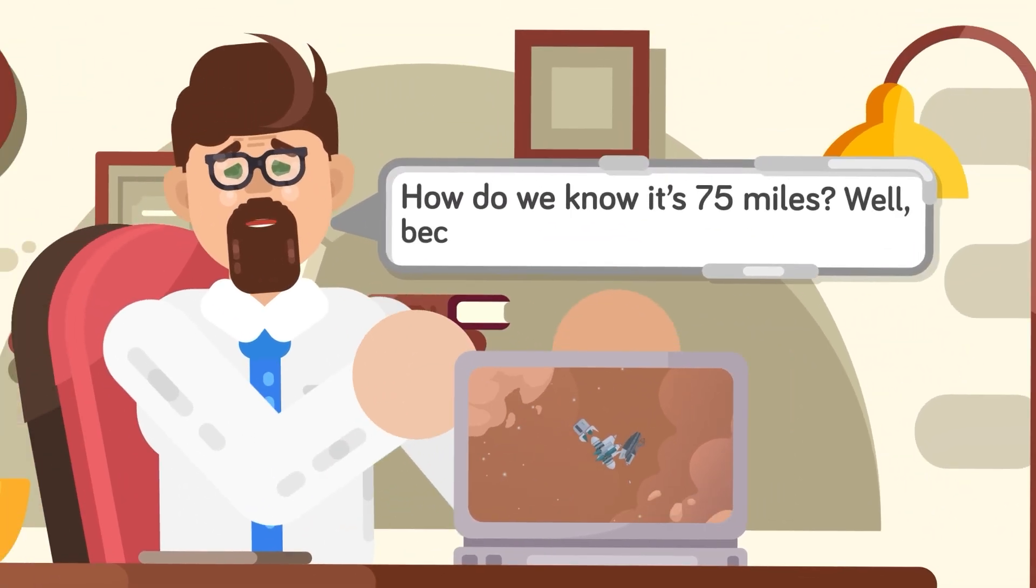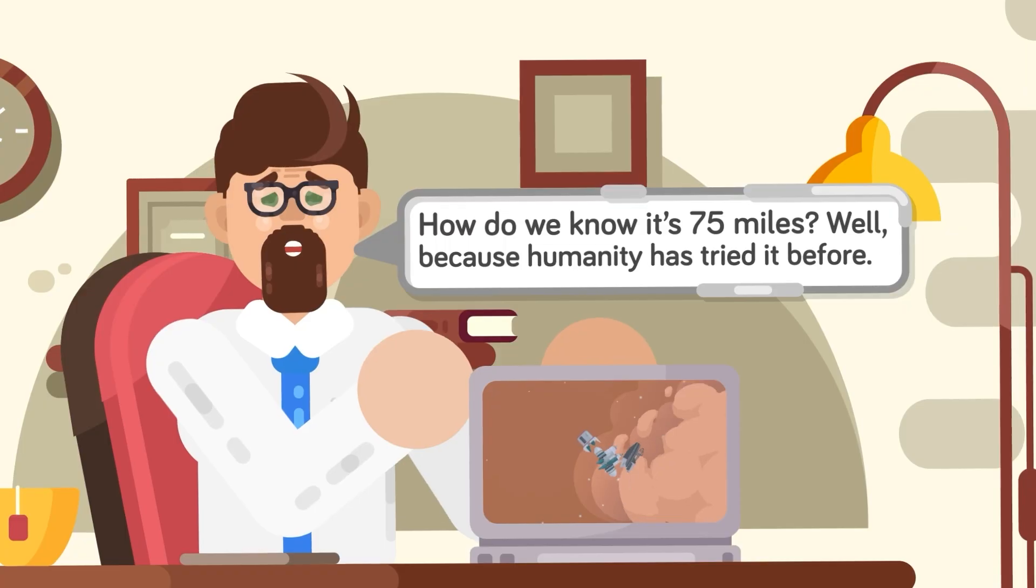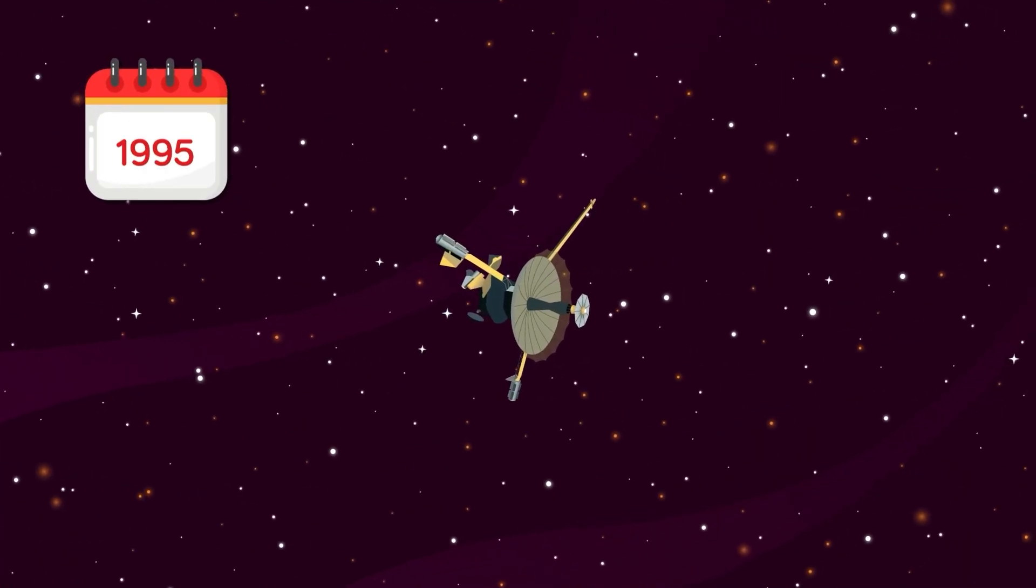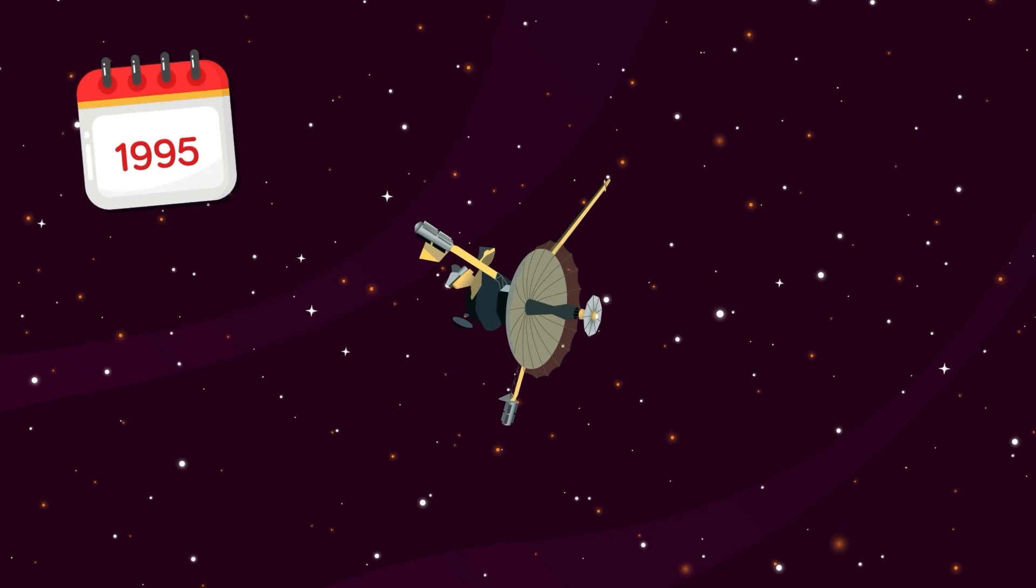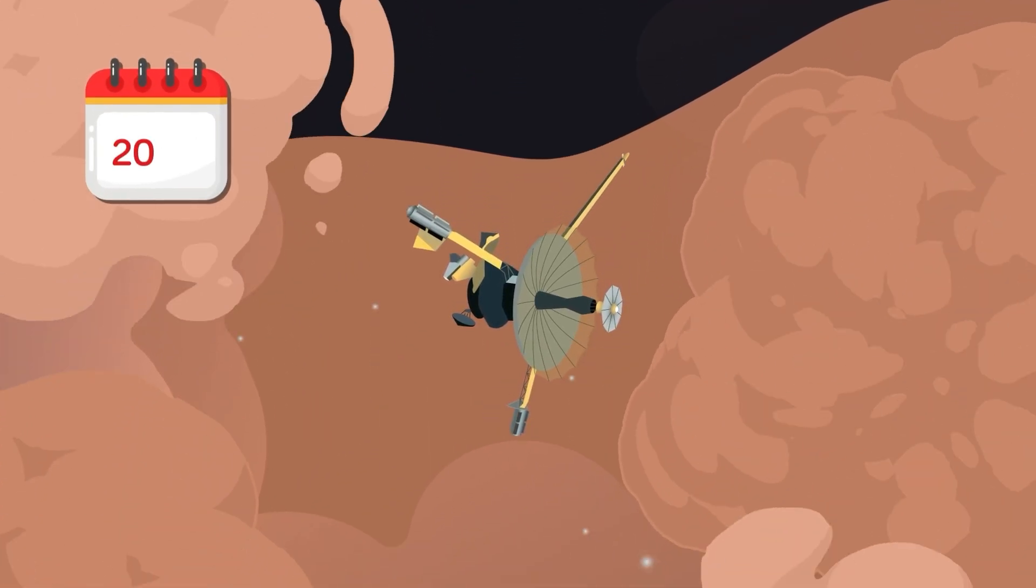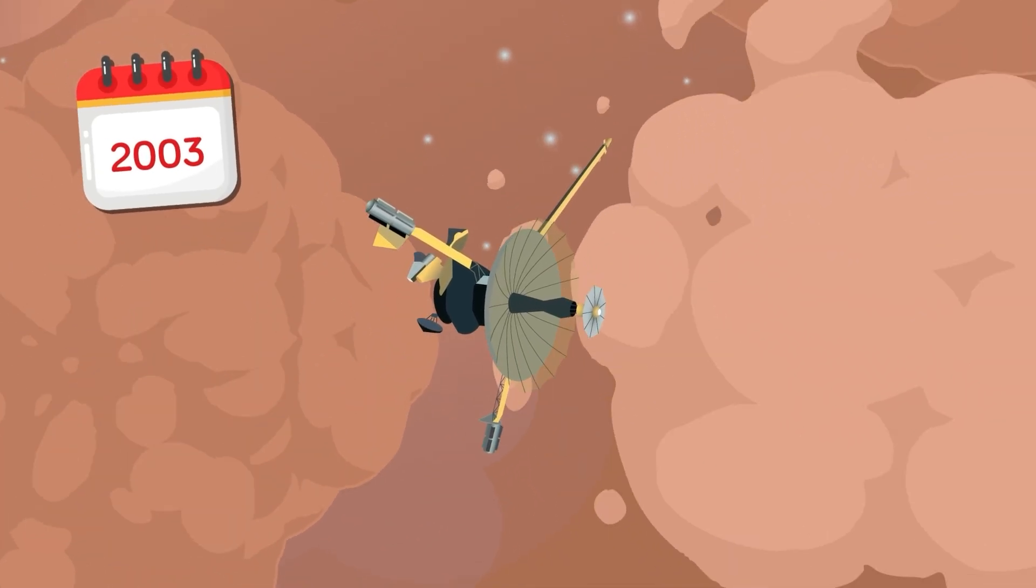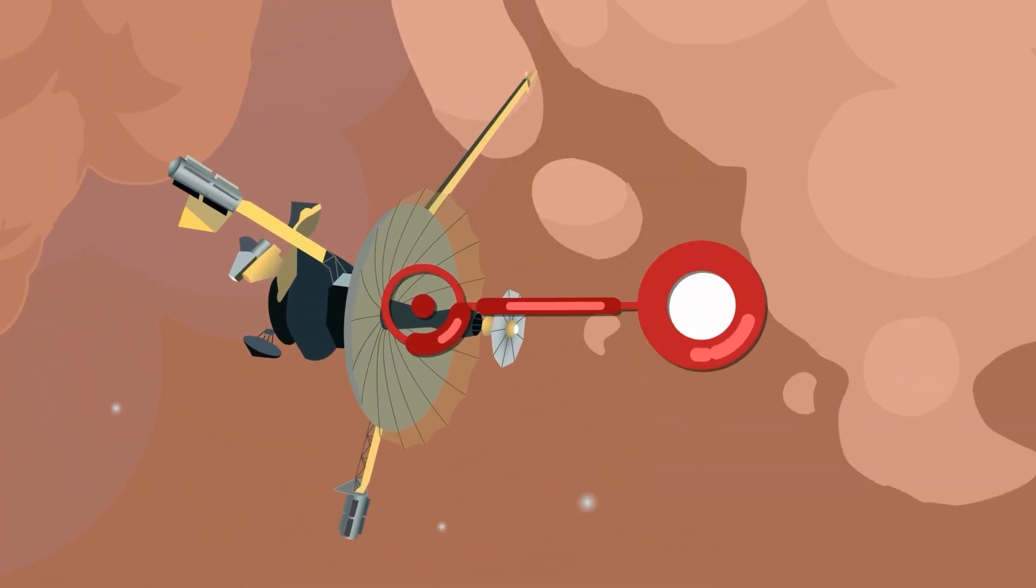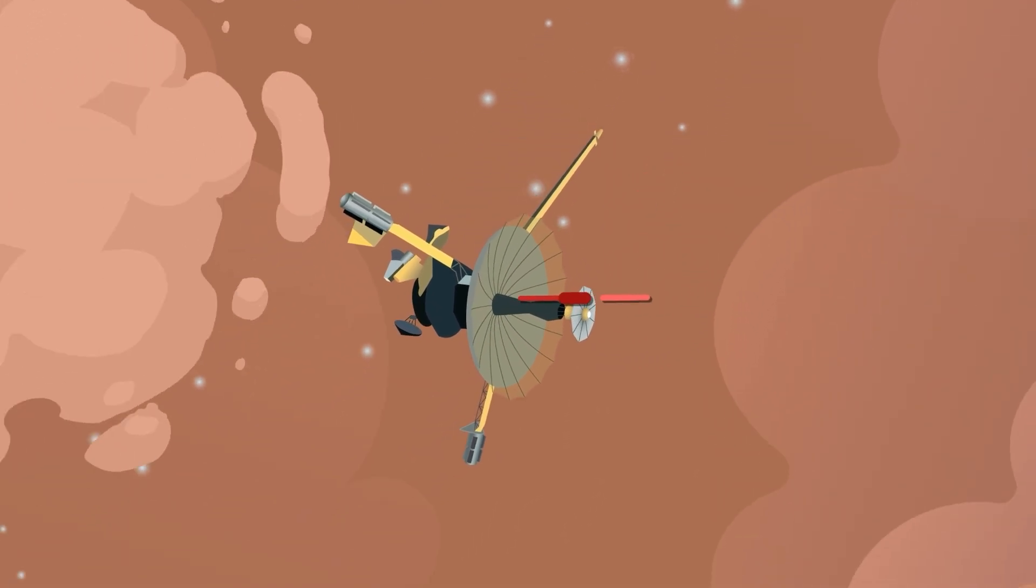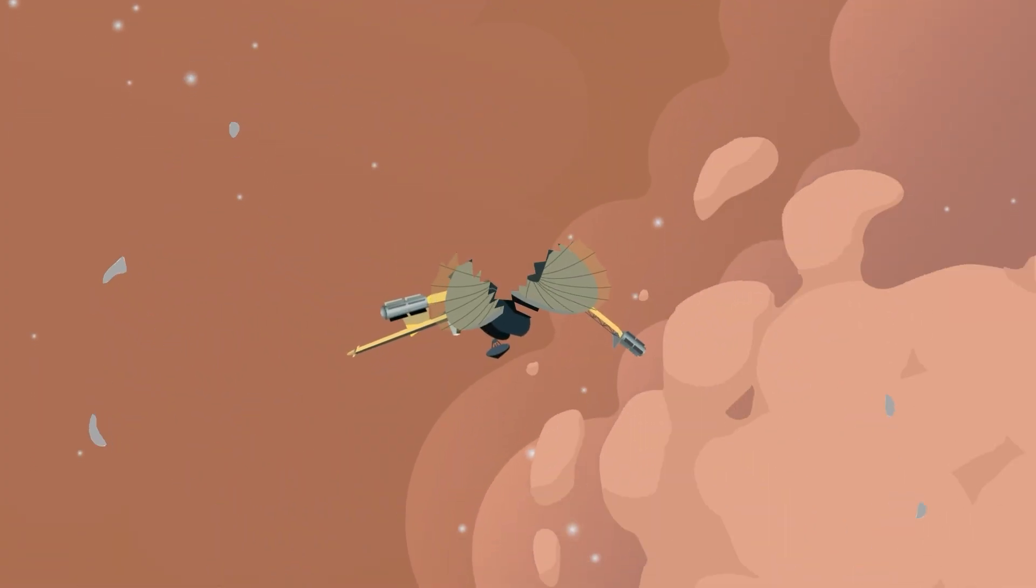Now that's a very specific number. How do we know it's 75 miles? Well, because humanity has tried it before. In 1995, a space probe Galileo was sent into space to study Jupiter and its many moons, becoming the first ever spacecraft to orbit an outer planet. However, in 2003, the probe was ultimately caught in Jupiter's gravity and got pulled toward the gas giant. Lacking the fuel it needed to escape, Galileo was forced to deliberately crash into Jupiter, making it only 75 miles before communication was lost and the probe was destroyed.